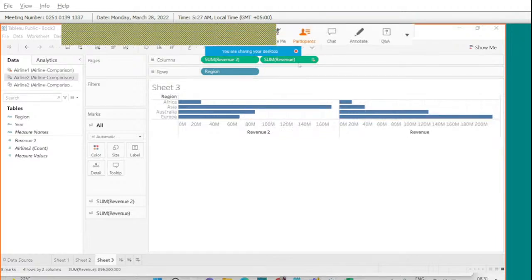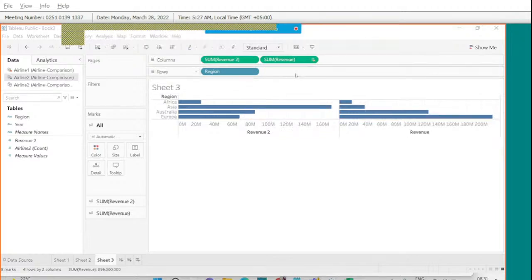Perfect. So are we all now clear on the data blending concept, everyone? See, now I will be putting one exercise also on the data blending. So please work on that and try to solve the questions for that.